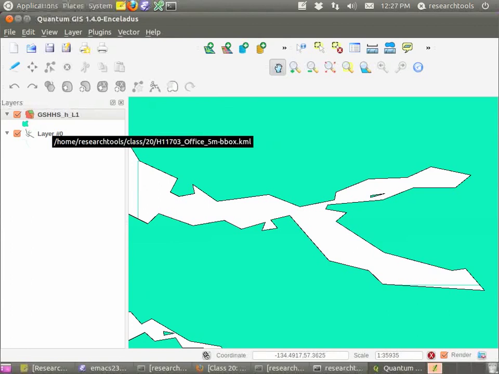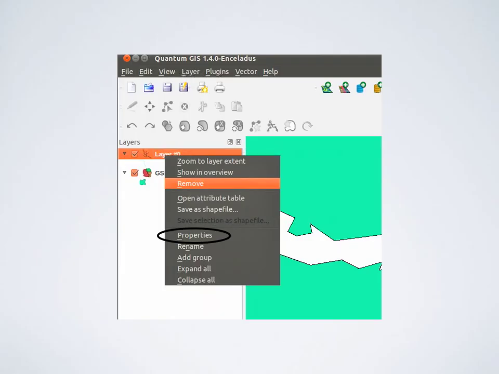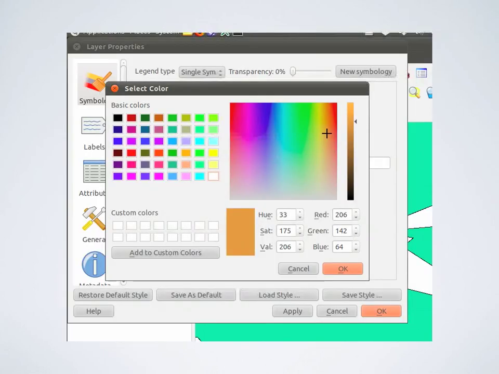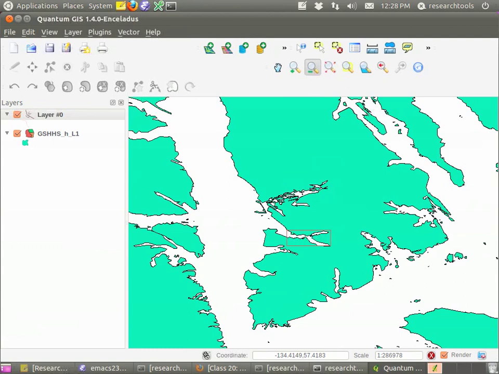So now you've got a shapefile being drawn for your shoreline, and we've got our bounding box KML. We can click the zoom out tool up here on the top right, the minus underneath the magnifying glass. Click and you'll zoom out. Click and you'll zoom out. And you can now start seeing the area where you are. We haven't done anything too fancy with shapefiles yet, but you can at least view them and see what's in there, and you have a sense of where your data's at and what's going on.